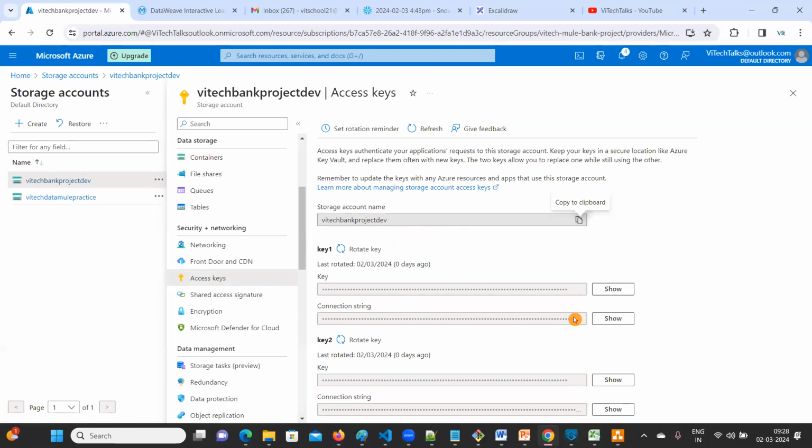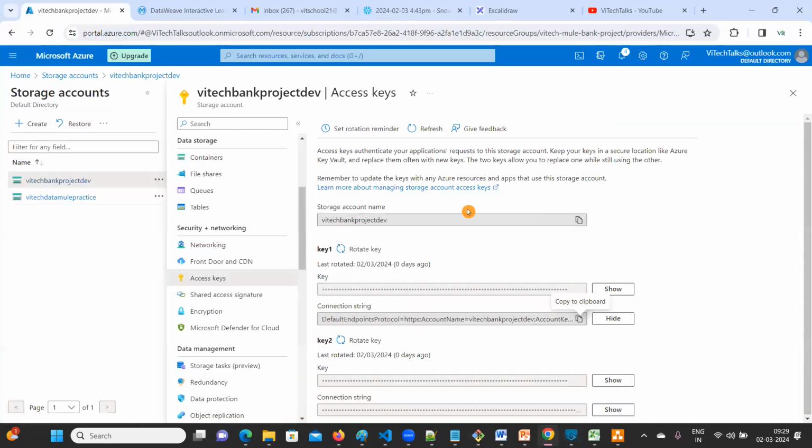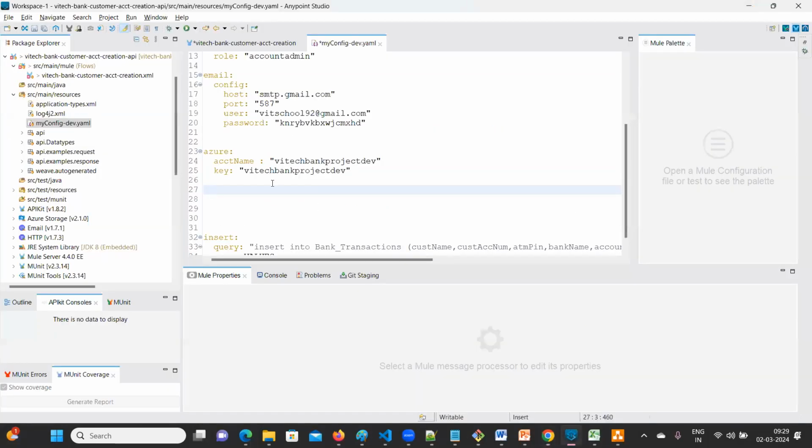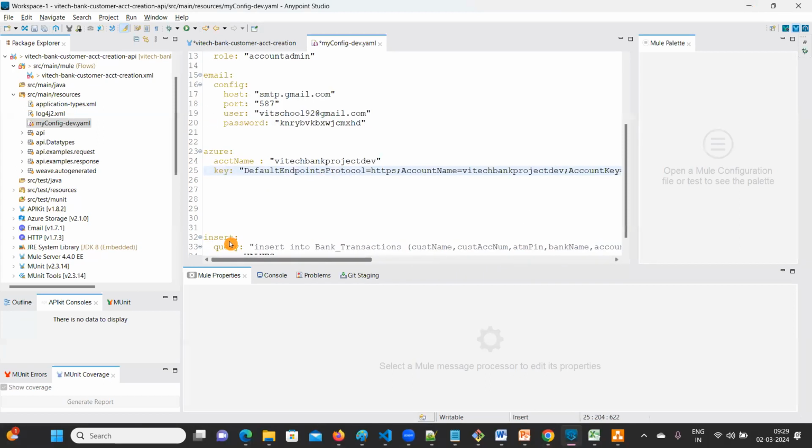Now the connection string. Click on this. Copy this one. I'm going to keep it as simply key here. It's not yet copied. Let me copy once again. Okay, this is the connection string. So the same values you need to configure here.